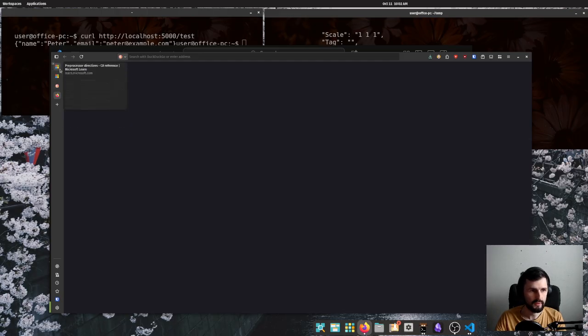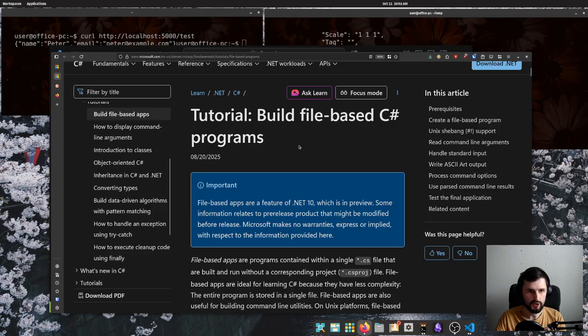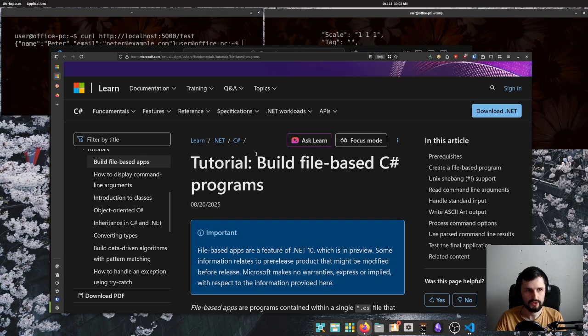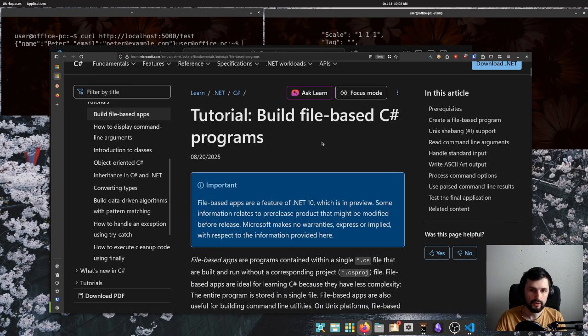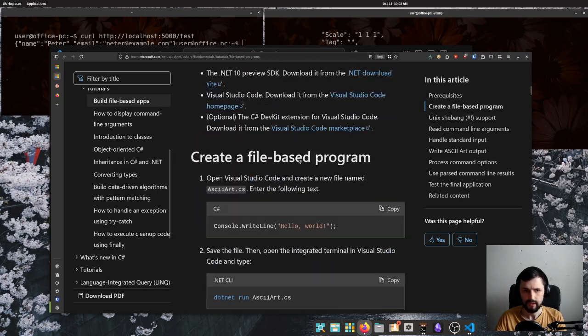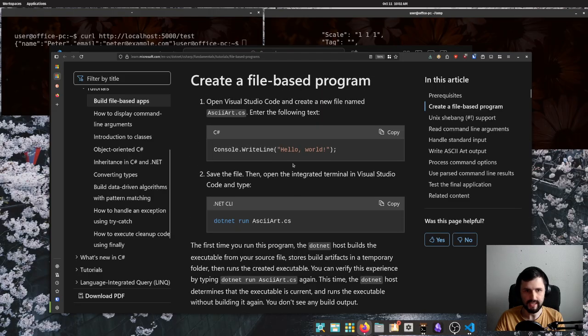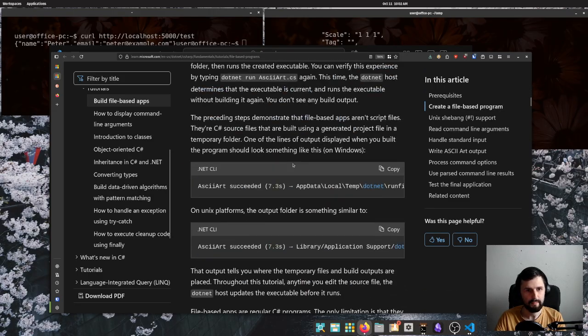One more thing I wanted to show you is the documentation page. Both of these links should be in the description of this video, if I don't forget. There's a cute little tutorial here about file-based C# programs where they make an ASCII art sort of application.